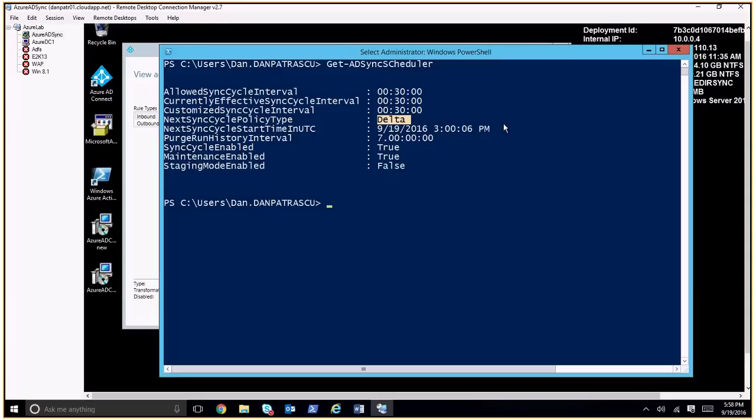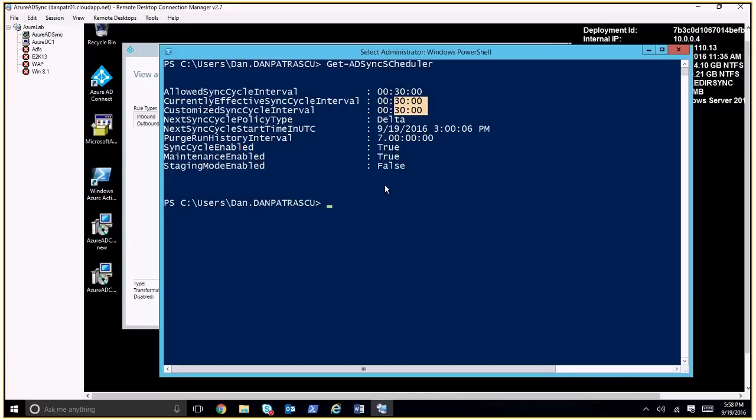So if a synchronization took place now, we would have to wait another 3 hours until the next synchronization would trigger. Of course, we also had in those versions some options in order to start and run a synchronization. However, based on feedback, we also decreased the synchronization interval. And now when you deploy Azure AD Connect for the first time, the default synchronization interval is 30 minutes.